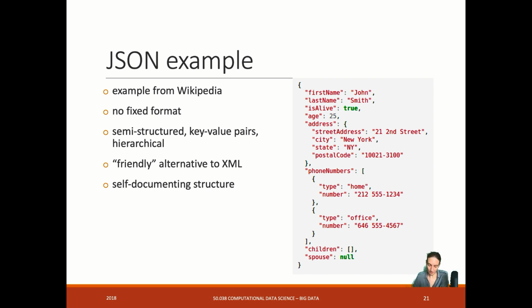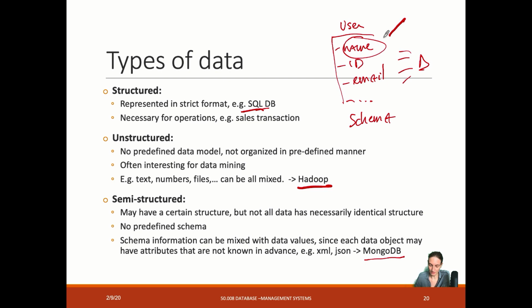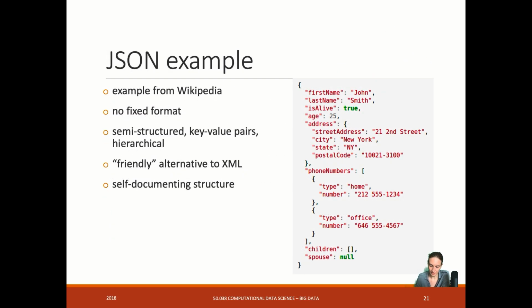Right, JSON. I mentioned it. JSON files are quite popular on the internet, for instance, as a return for APIs. They don't have a fixed format. However, they define their fields, like the ones I mentioned in the previous page. So these attributes are defined on the fly using a very simple structure. They can even have a hierarchical structure with address consisting of subfeatures. Very straightforward. Something like MongoDB will work well as a database for JSON files.